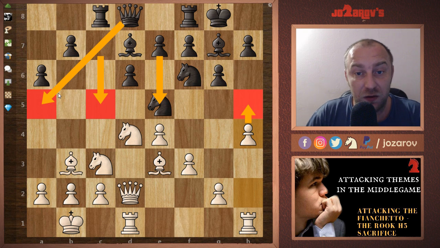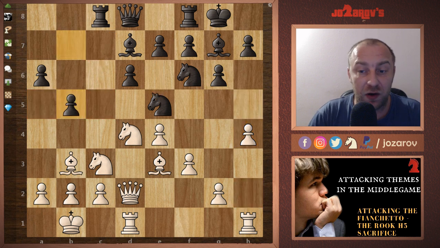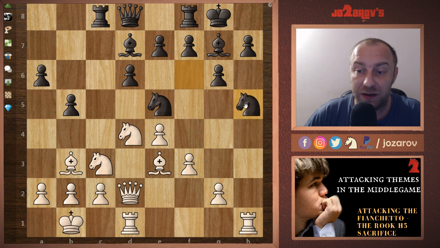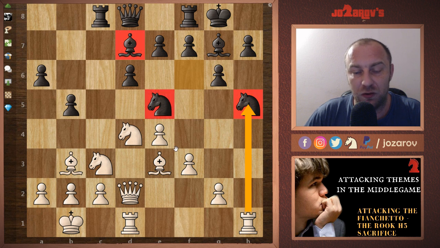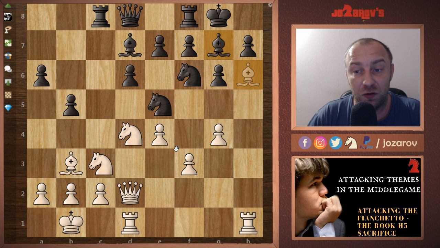So you see now in a couple of examples how great this rook to h5 sacrifice can be. Here in this particular game, it was a Yugoslav attack of the Dragon Sicilian defense. My opponent played the move b5, and here I played simply h5, trying to crack the position after knight takes h5. I didn't want to take immediately, because still there are good defensive pieces around black's king. I played first the move g4. In the game, knight to f6 was played, and now finally bishop to h6.